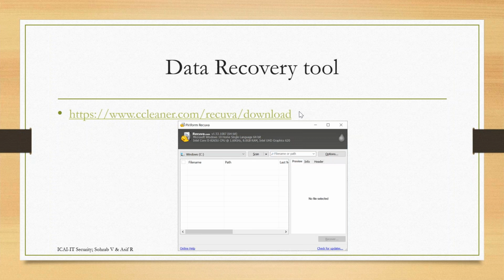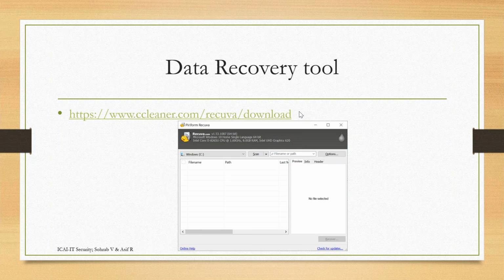We can go with the freemium version or premium version depending upon our requirements. Now, the data recovery tool which I'm going to share is known as Recuva. Earlier Recuva was a separate entity, then it was later purchased by Piriform and kept under the CCleaner panel.